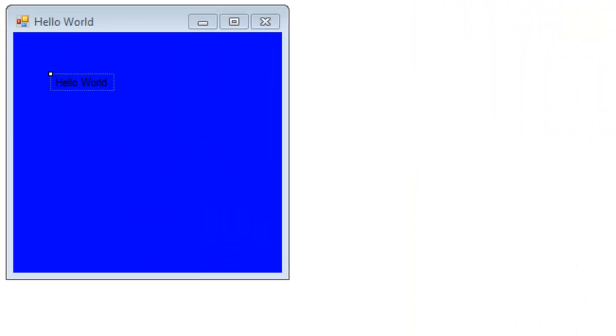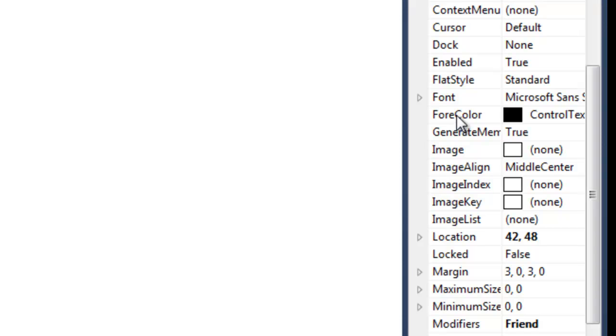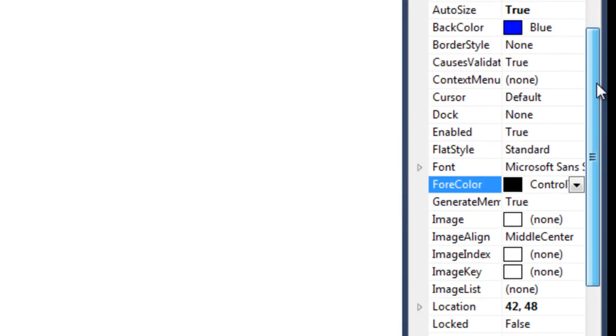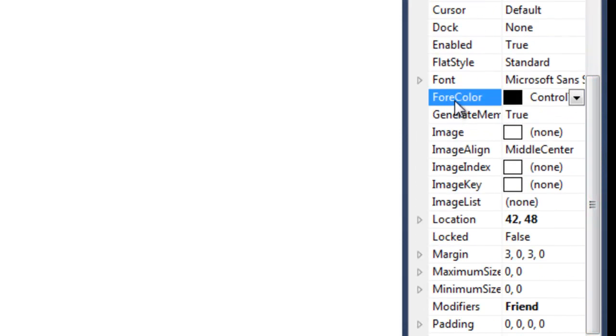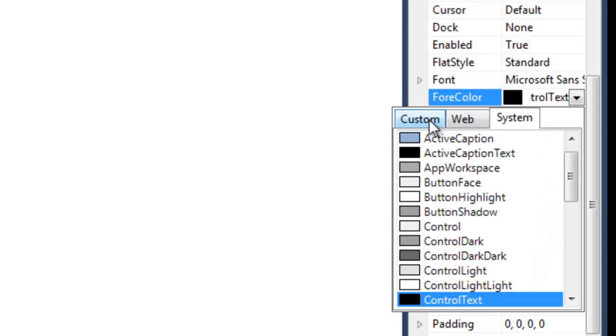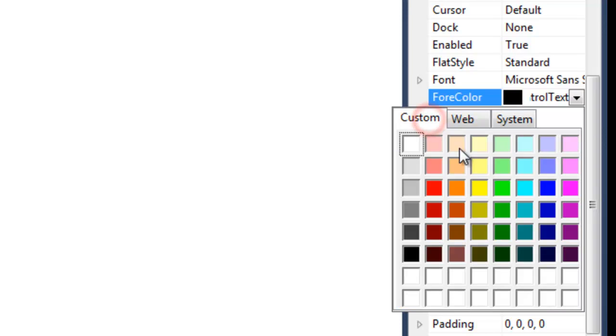And if I hit enter, notice you can barely make out that on the blue background we have a black hello world. Well, it might be nice if we change the color of our font. In this case, it's the ForeColor. And one of the difficult things about Visual Basic is learning what all the different property names are. I've gotten used to them, so I can go right to it, but a beginning programmer might take a few minutes to figure out what the heck you have to change to make it a different color font. So the ForeColor is going to be changed.